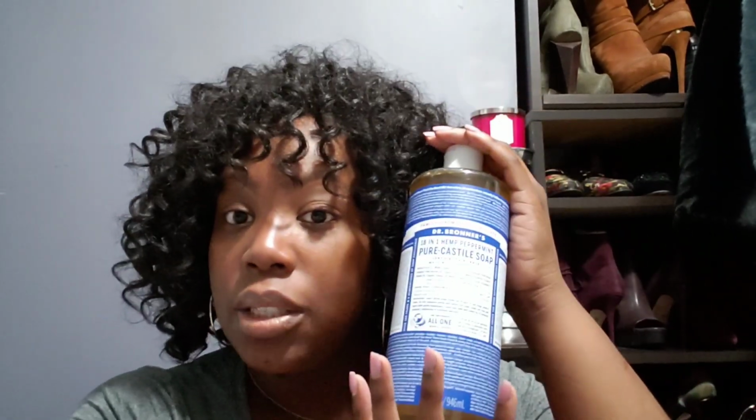I also found this. I think it was mismarked, but you guys know this is a Holy Grail product, the Dr. Bronner's peppermint soap. Since they got really commercial, they got lighter, because I remember when I first got put onto this by my sister, this was 10 years ago. She found it in a little holistic food store in Florida, and it was the little size, and it was the concentrate, and you had to dilute it with water. That little size could probably make like 3 of these, and they say that you're supposed to dilute this one, but it's not as strong as it used to be. But it's still a great body wash.